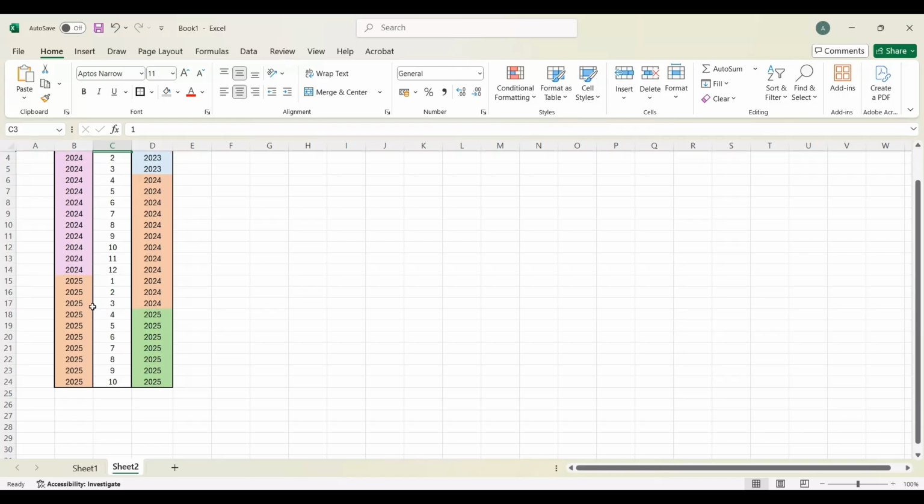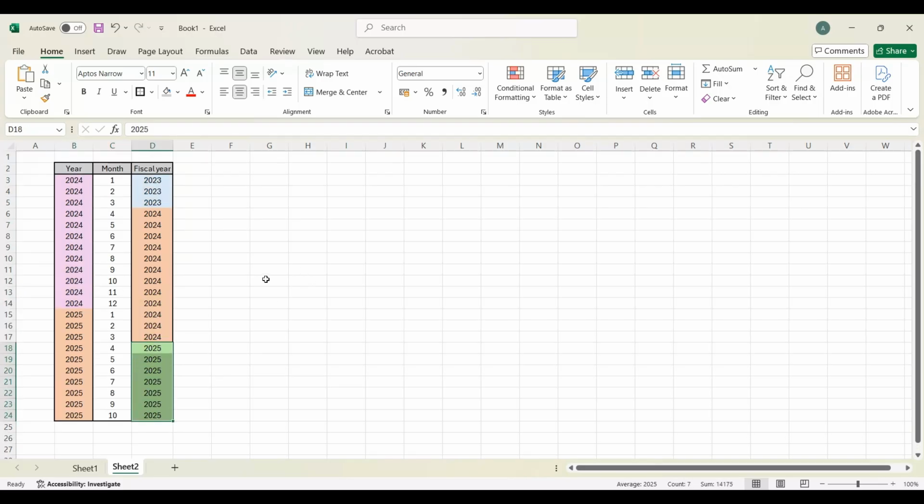And you can see for 2025 till March, this is not greater than or equal to 4, that's why it is showing 2024. You can check from April 2024 till March 2025, it's the same financial year 2024. And when April of 2025 starts, now it's 2025. So I believe now you have understood why I have used those logical functions.